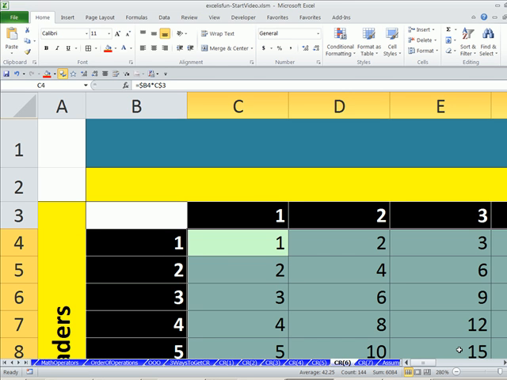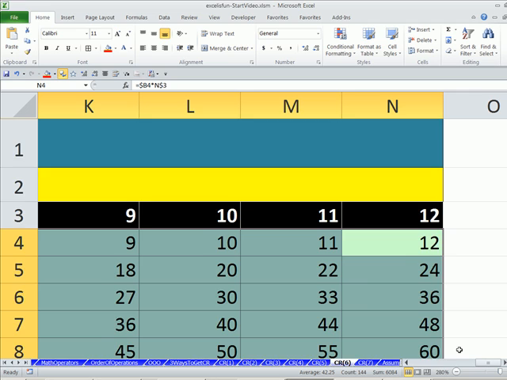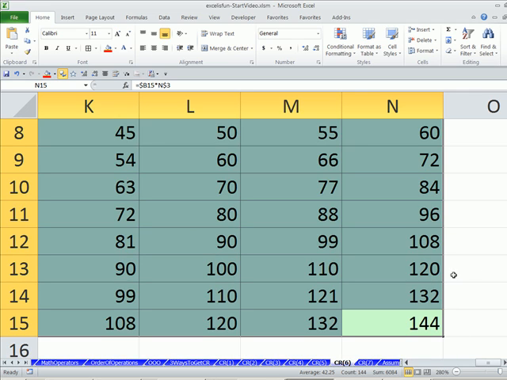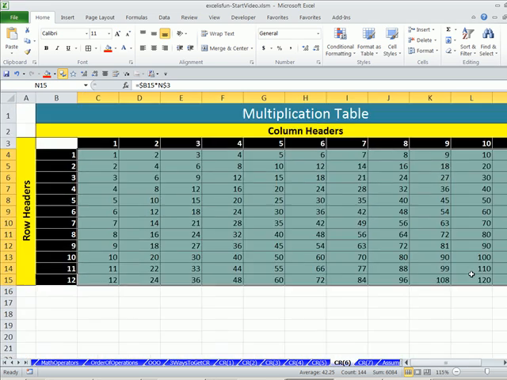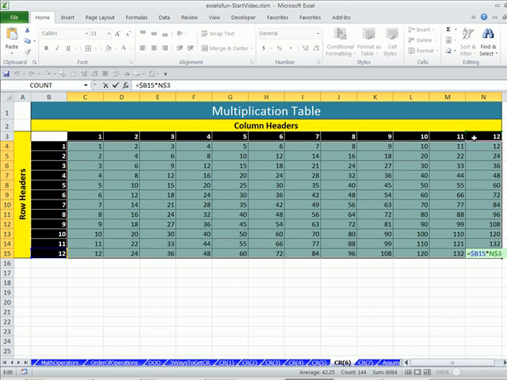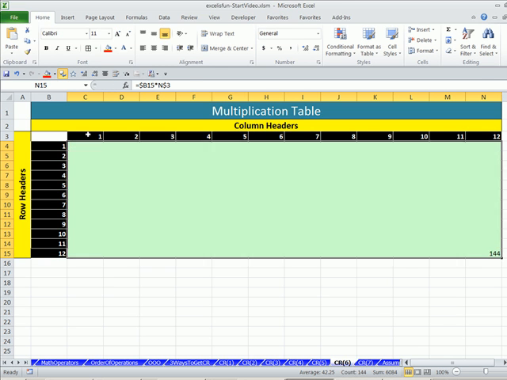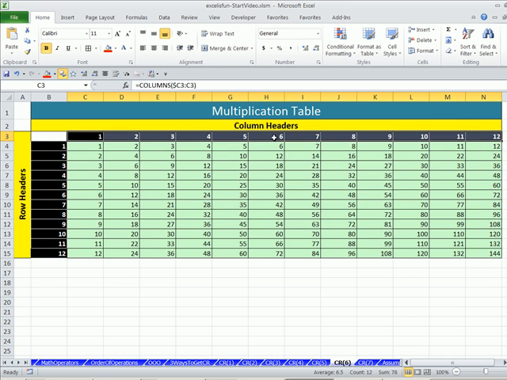Control Enter. Control period, period. Actually, I'm going to zoom out. All right, you ready? F2. Absolutely beautiful. Look at that. The formula input that is the column header and the formula input that is the row header are looking at exactly the right place. Now later we will have some videos where our formula inputs are not technically sitting at the top of the column, but they'll be down in an assumption table. And we'll see how to build our formulas for those also.